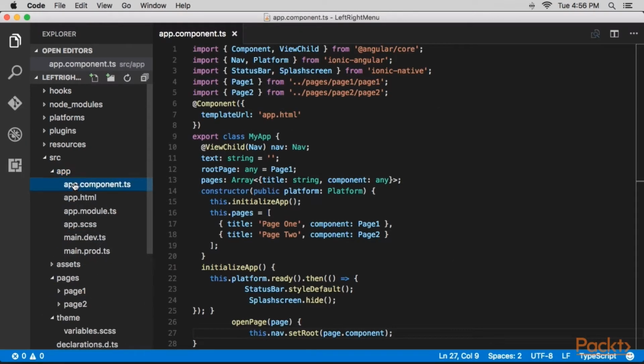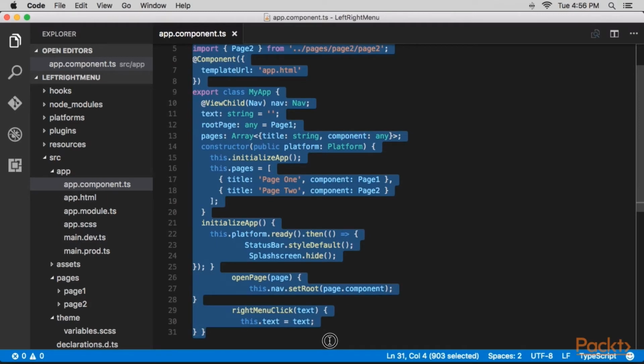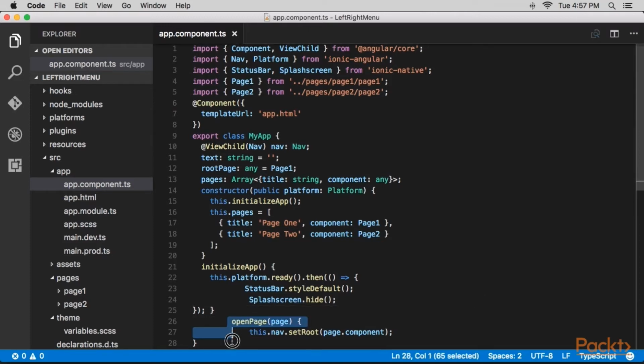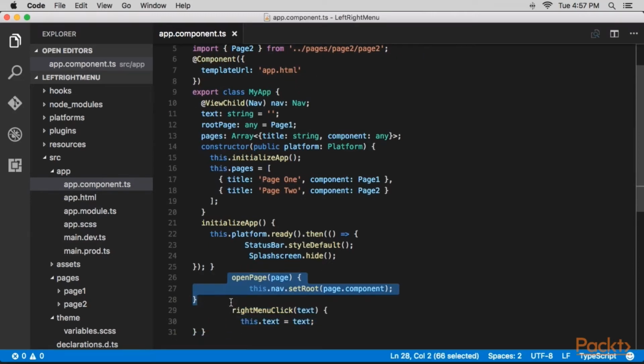In the source app folder, edit the app.component.ts file and replace with the highlighted code. This is used for an example of ng4 and navigation. You can see that the platform is ready and our plugins are available. Here you can do any higher level native things that we might need. The code is for resetting the content nav to just have this page. We wouldn't want the back button to show in this scenario.